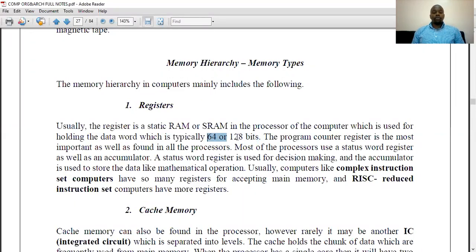Number one is the amount of data bits they can hold per unit time, 64 to 128 bits. Also, they can hold instructions that the processor uses for decision making, and these instructions are very many. The CPU always keeps doing these instructions, which can vary from mathematical operations to logical operations. Logical operations are what we call decision making operations, and are normally performed by the arithmetic and logic unit. Before those instructions are loaded to the arithmetic and logic unit, they are held by the registers. Mathematical operations are also computed by the arithmetic and logic unit.